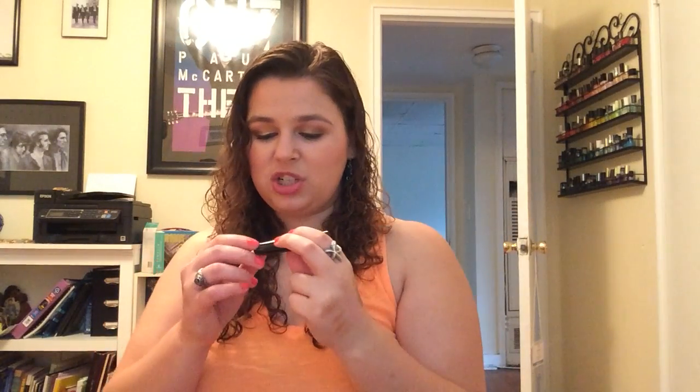Then I got this, which is another thing I haven't tried, and I'm kind of agitated about it. So it's the Smashbox X-Rated Volume Mascara. I'm about to open it, but I'm using the Smashbox Full Exposure right now, and I kind of wanted to use that up before I open this one. But you can also tell a puppy got a hold of it and chewed on it. So that's really agitating. I don't think he broke all the way through. There's not mascara seeping out, but I feel like it might make it dry out really quickly. And it's just agitating when you get something new and your dog decides to eat it. So there's that. Let's just go ahead and open it.